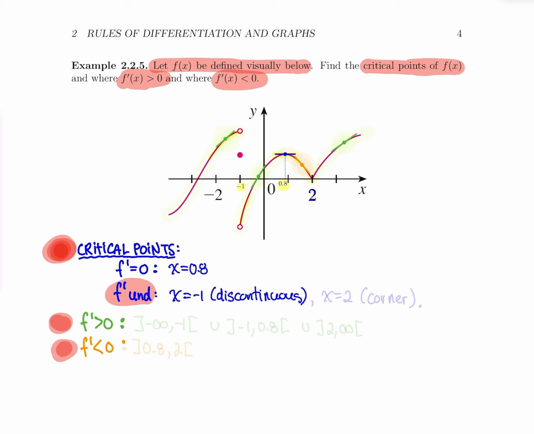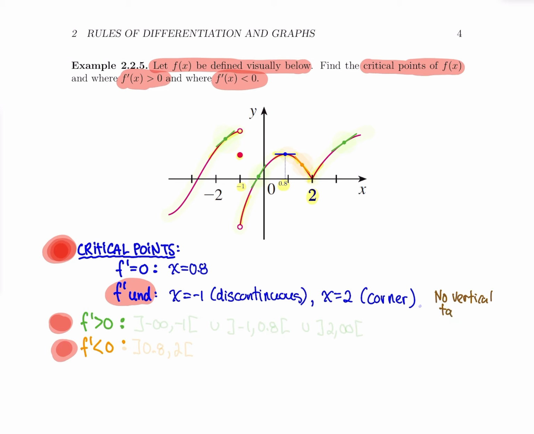So it's a critical point because it is defined at -1. We have an output, so we have a full dot. So it is indeed a critical point. And do we have a corner? Yes, I see a corner at 2. So at 2, we have a pointy part. So at x equal 2, we have another critical point, because our graph has a corner. And that's the only pointy part. There's no other corner or pointy part of my graph, so there's no other critical points of that form.